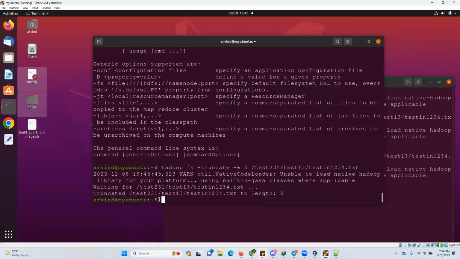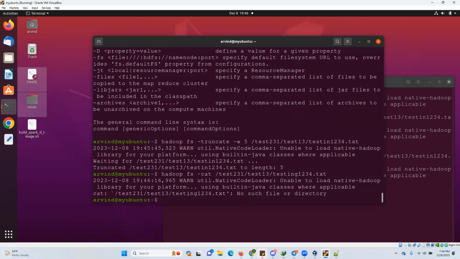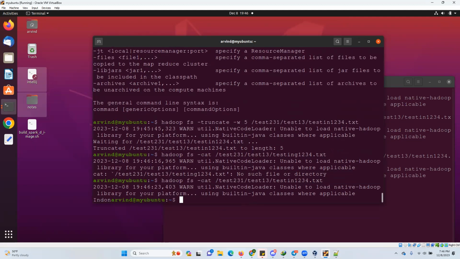Now I verify the content: hadoop fs -cat s2p1 test1. I think there's no G there. Only INDON is coming, Indonesia, right?